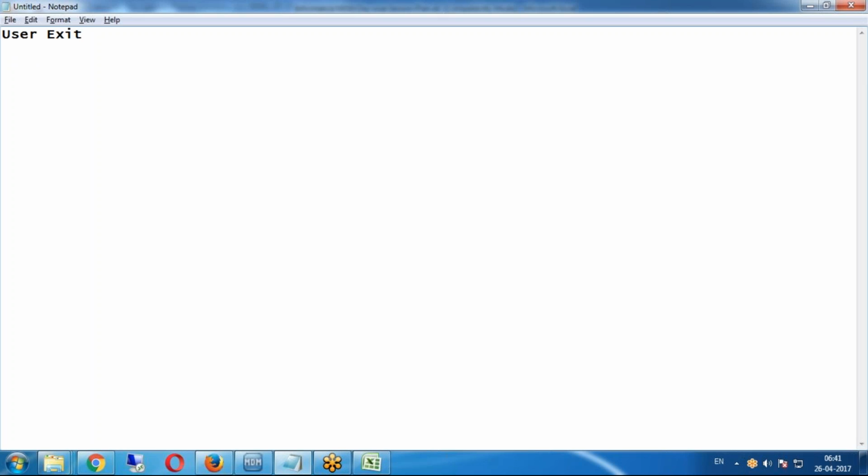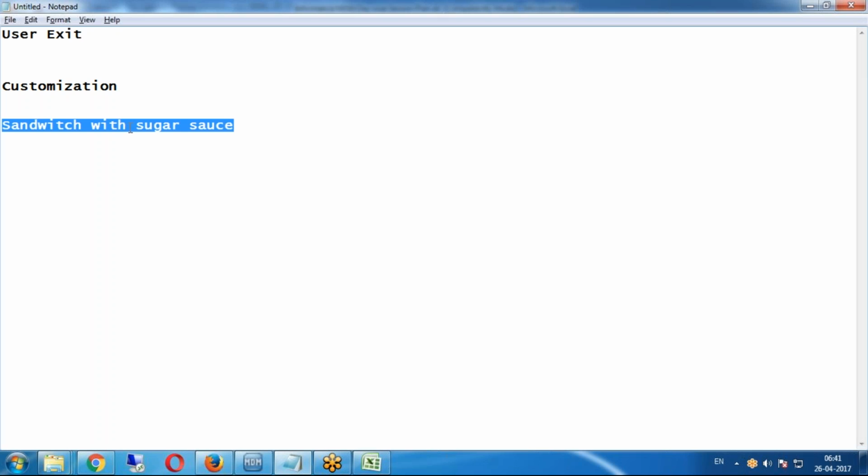User exit is basically customization. So when I use the word customization, what exactly is customization? Let's say you want a sandwich with sugar sauce.